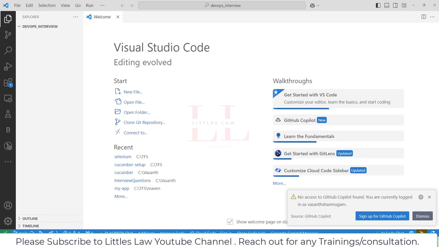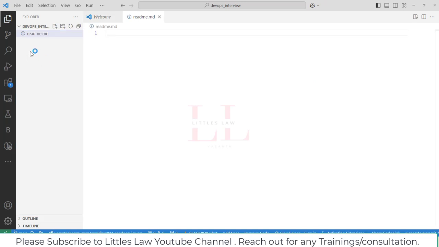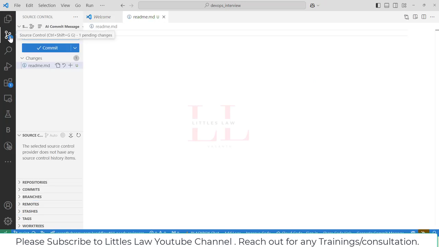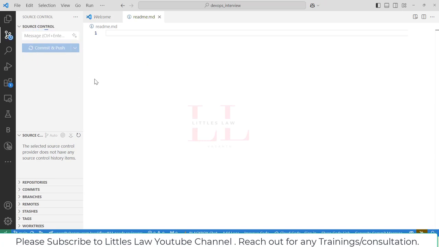What I'm going to do now is create a commit. I'm going to create a file, and it's going to be readme.md. After I change the file, I go to the source control and stage this change, and it's going to be first commit, and I'm going to do a commit and push.